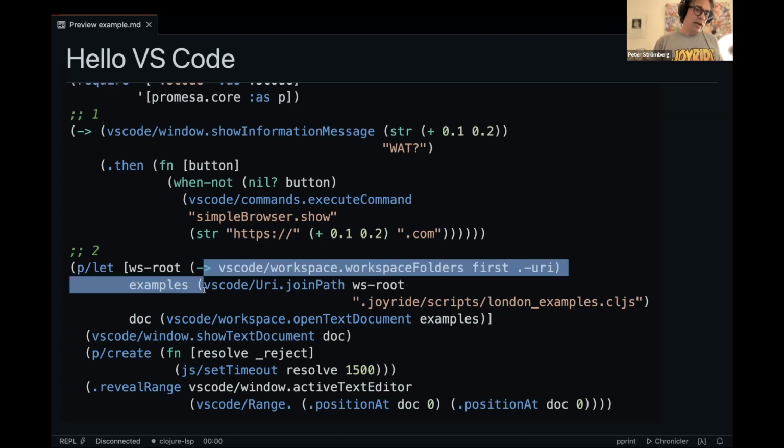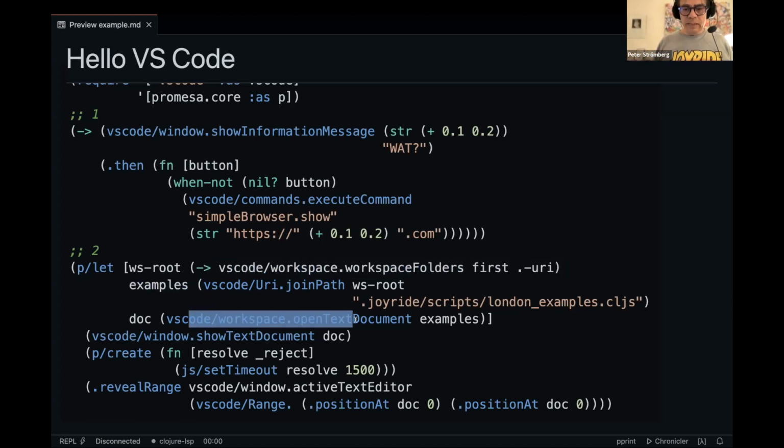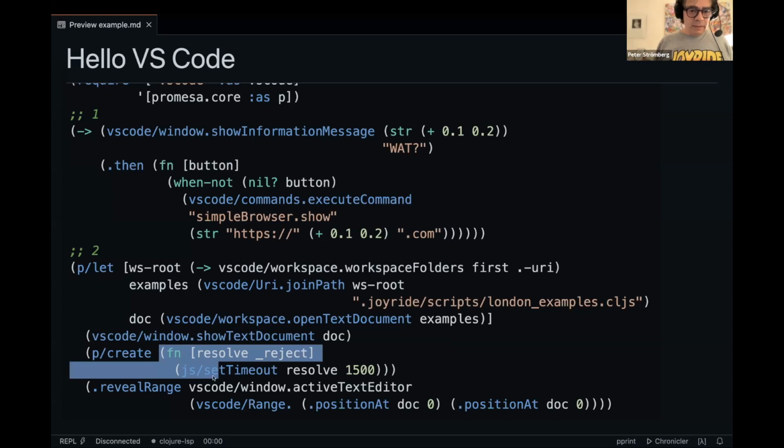These 2 are actually synchronous, but this one, open text document, resolves to the document. And then we open that document, and then we wait a bit, and then we scroll to the top of that open document. Let's see if that happens now.